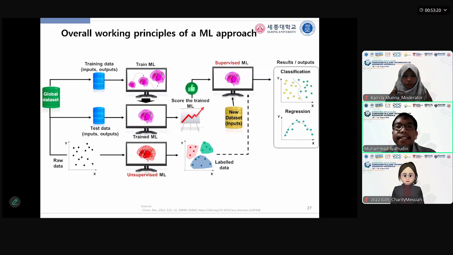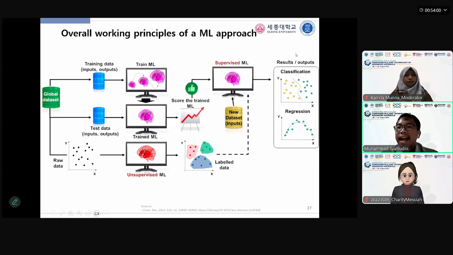And yeah, here is the overall working principle approach. On the left side, if you can see, we have data, and when we are going to evaluate our model, usually we split our data into training and testing. The training is used for learning, finding some patterns, and the testing is to evaluate the performance. So if the performance of our AI machine model is good both in training and testing, then we can conclude that our model is good.